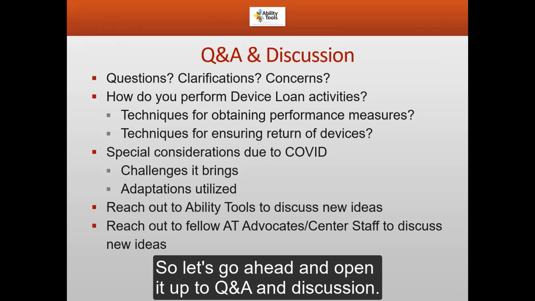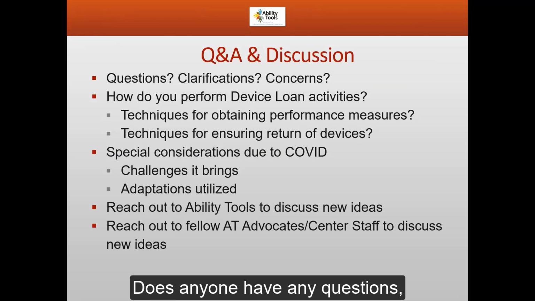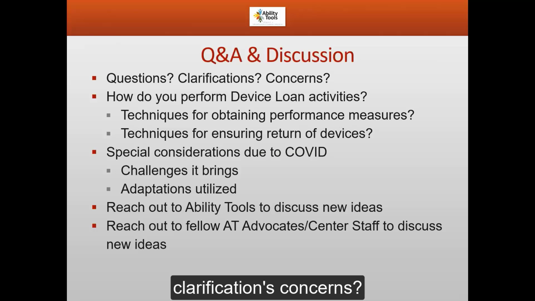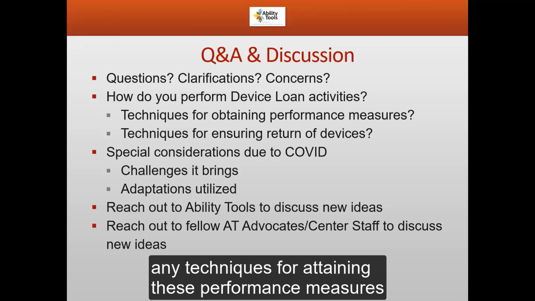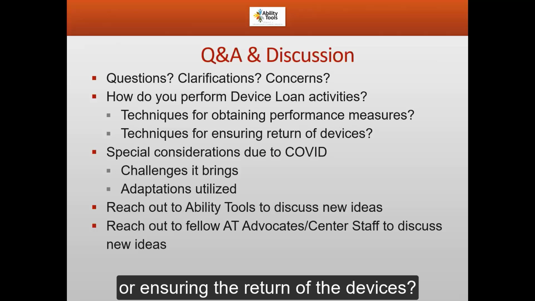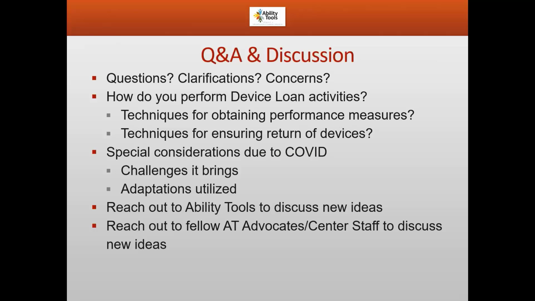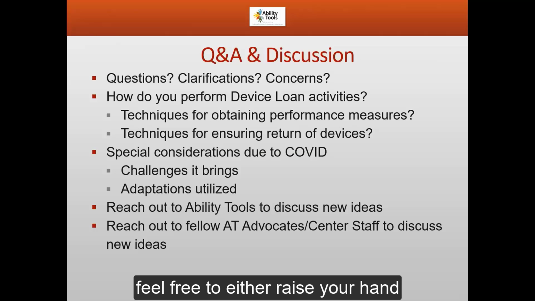So let's go ahead and open it up to Q&A and discussion. Does anyone have any questions, clarifications, concerns? Anyone, would you like to share how you perform device loan activities? Any techniques for obtaining these performance measures or ensuring the return of the devices? And this is Megan. Feel free to either raise your hand or send us questions in the Q&A.